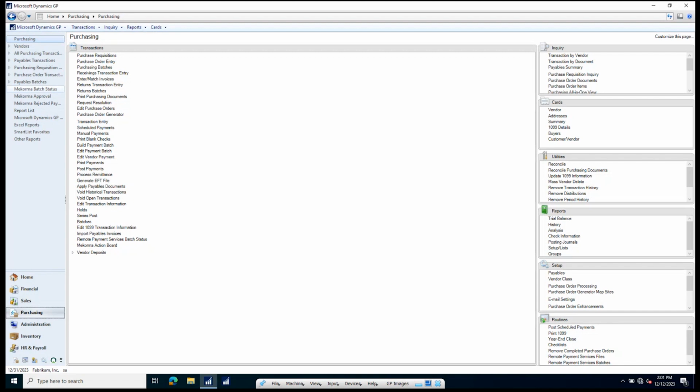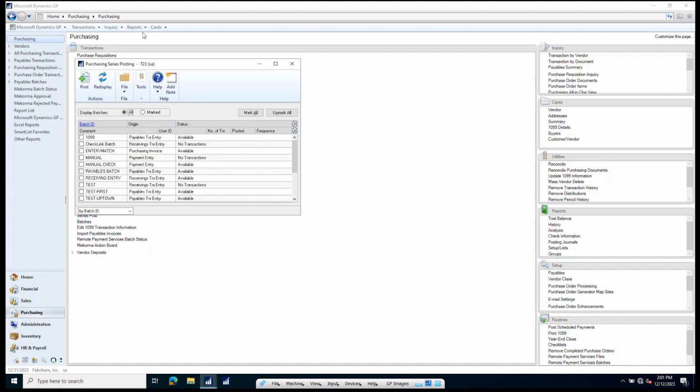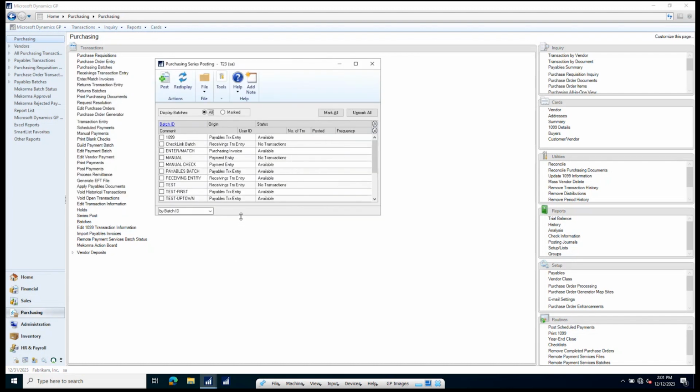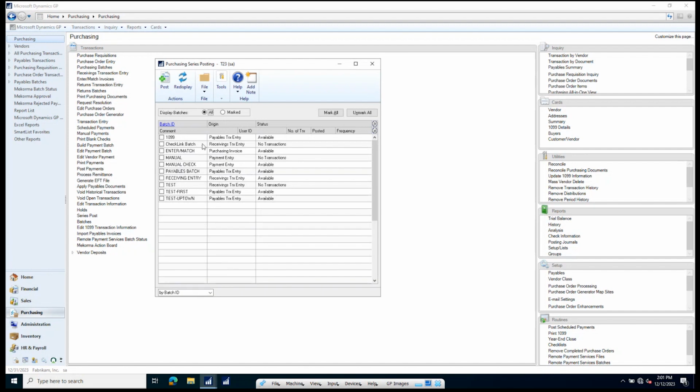All right, so let's walk through those individual steps here. So the first one here, again, is going to be post all the transactions. So again, if we're in purchasing, under our transactions, down the bottom there where we have our series post, where we can go through and take a look at any transactions that are out there. Again, we're going to want to make sure that we are posting both our payables and our purchase order processing transactions.